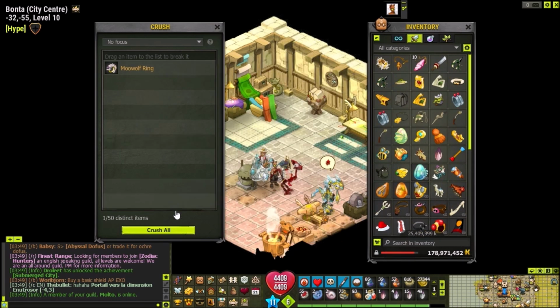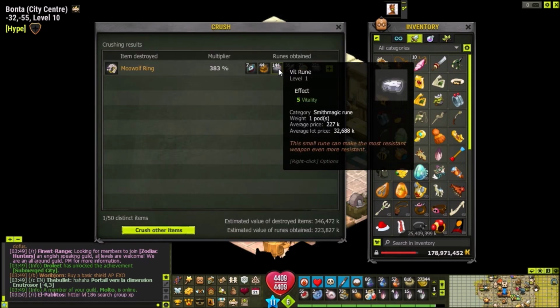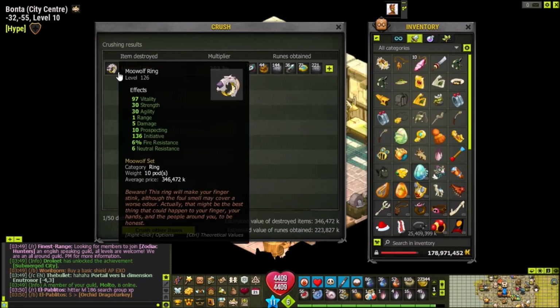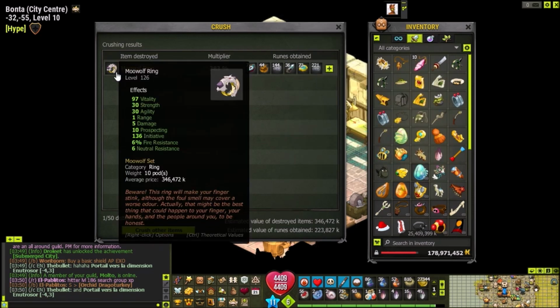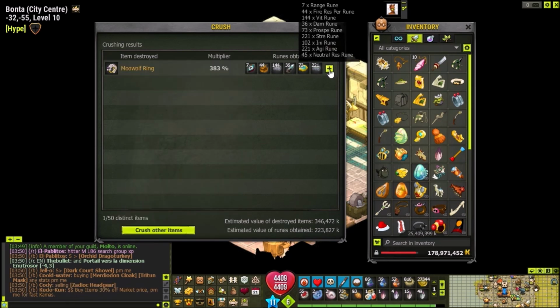So when you crush the item, what you get is a series of runes right here, and as it said before, it depends on the stats of the item. Obviously this gives vitality, strength, agility, range, damage, prospecting, initiative, fire resistance, and neutral resistance. Hence we're going to generate those specific types of runes in here. It also depends on the multiplier, which for this item is 383%. The higher the multiplier, the more runes you get. It's as simple as that.